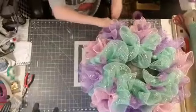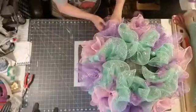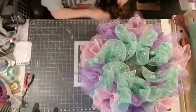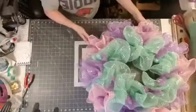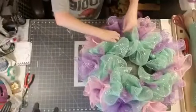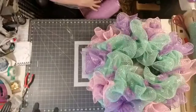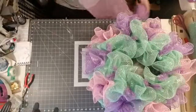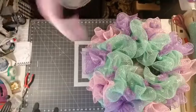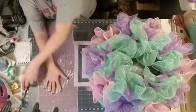Again, you guys, this kit is in my shop. There were only 3 left last time I looked. So I'm going to put a pink right here. And I cut these at 30 inches, so we're doing 30 inch ruffles.